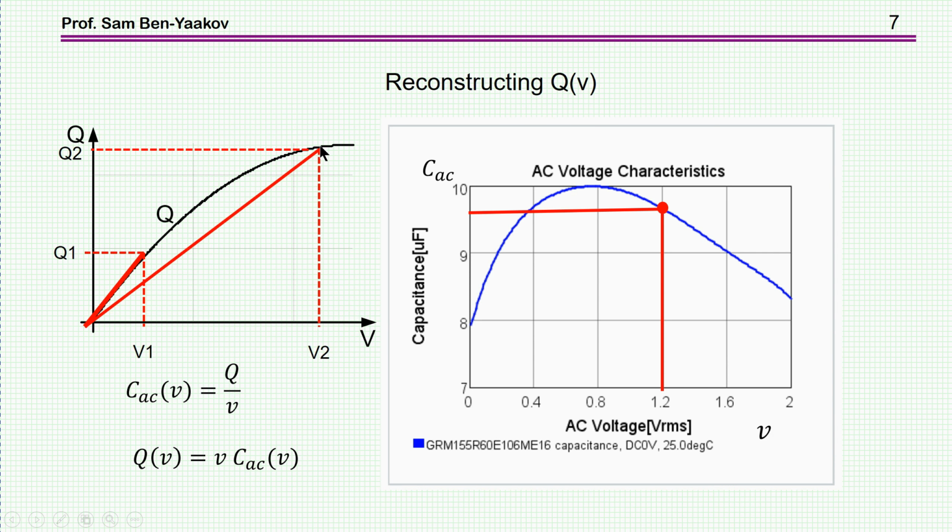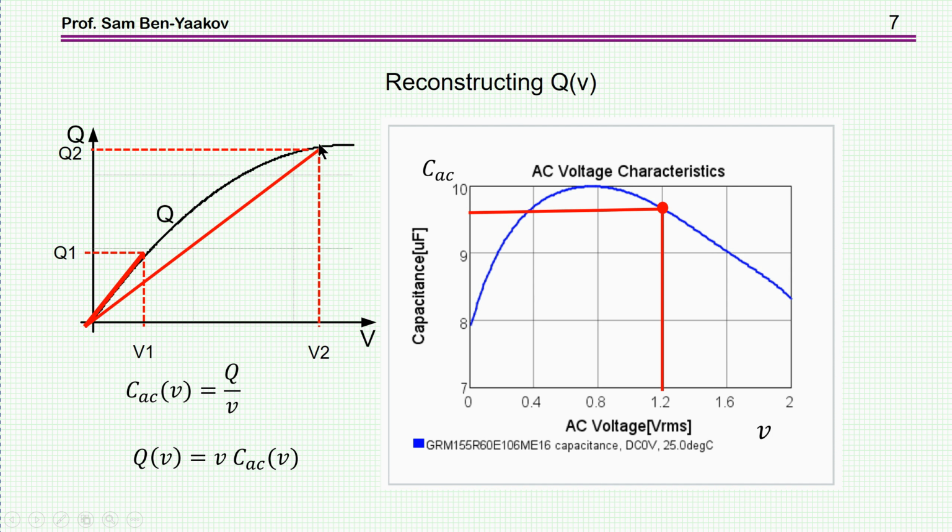So this point will represent some excitation, some voltage which is imposed on the capacitor. And this is the Q and this is the V. Now, what we are measuring in the large signal is Q over V for this amplitude. And therefore, this will be like this point here. So this point, this capacitance, represents this ratio of Q over V. So this is the definition of this capacitance for this point.